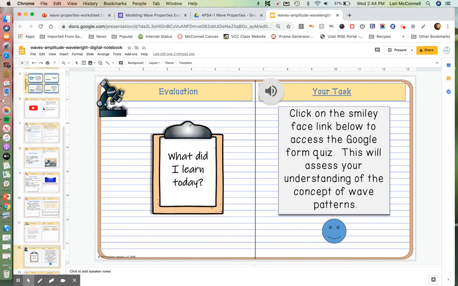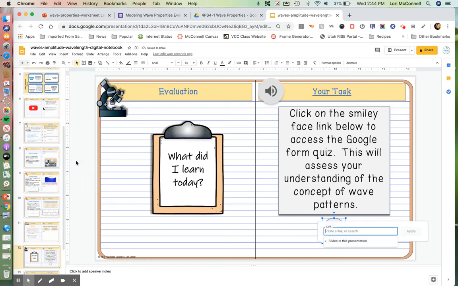So we're going to need to insert a shape on top of that to put this link in. So we're going to just take the circular shape and make a little circular shape there, and try to make it good. There we go. Now we want to also insert at this point the link. So the link that you just got, you're going to copy paste that right in there and click apply.